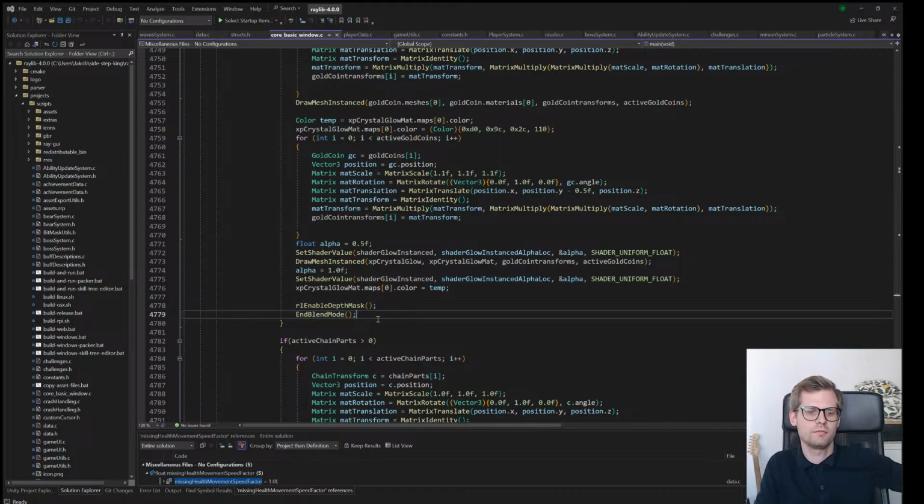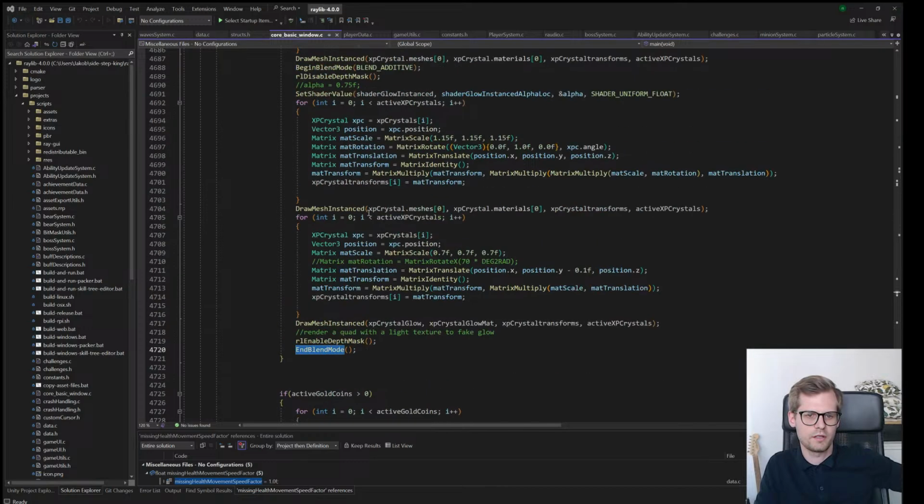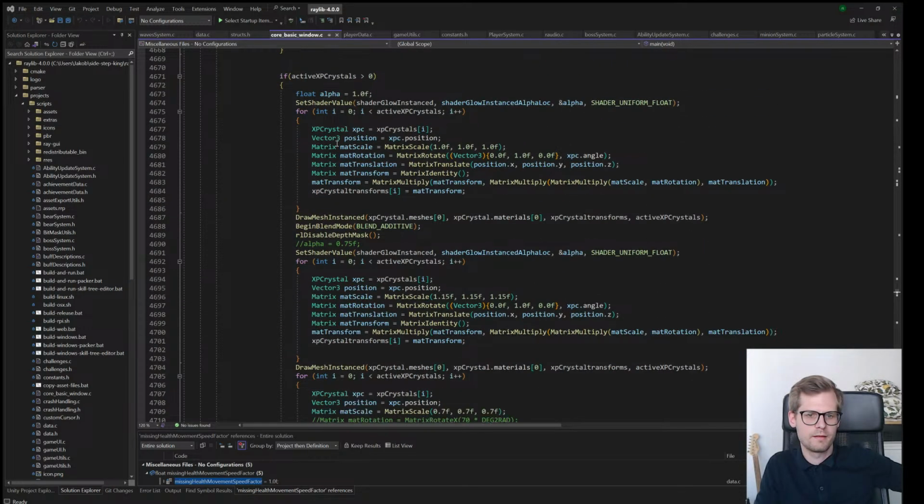And there are some changes in blend mode every now and then.